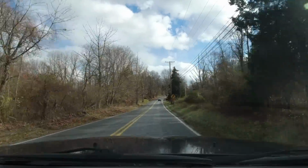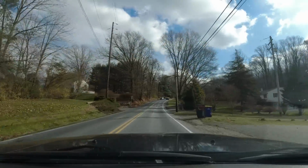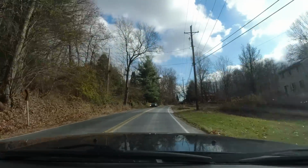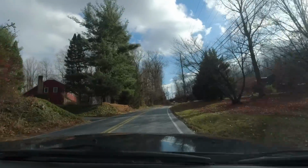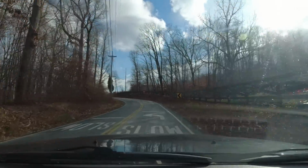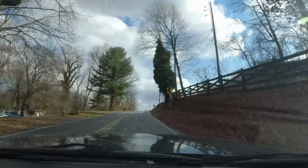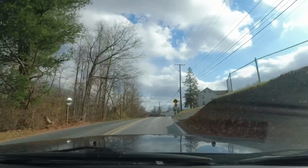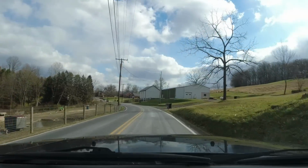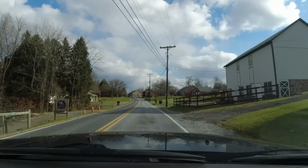Pretty much all the fall color is gone. And this is like our first really almost winter-like day. Like I said, you might be able to see a bit of snow here and there, although I think a lot of it melted. But in some of the shady areas, it's still kind of sticking. Like on that little grassy area over there, there's a little bit of white snow. I don't know if you caught that.